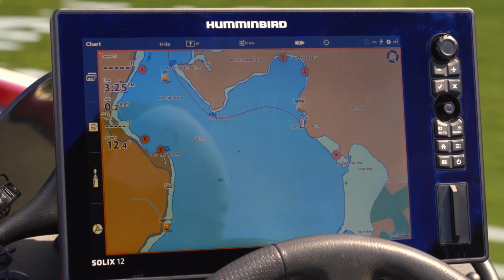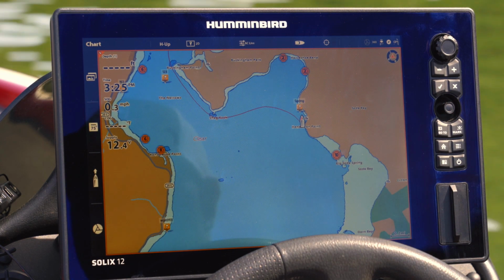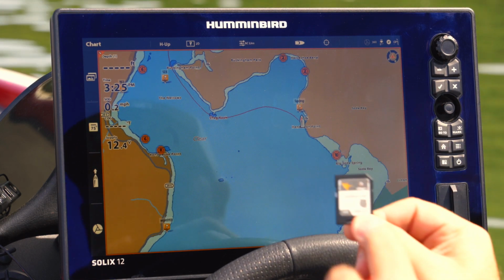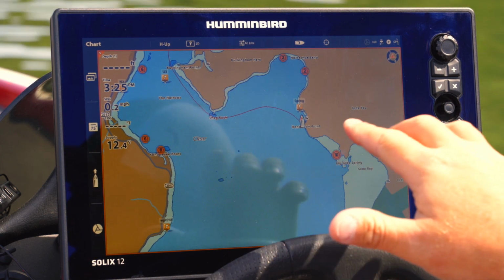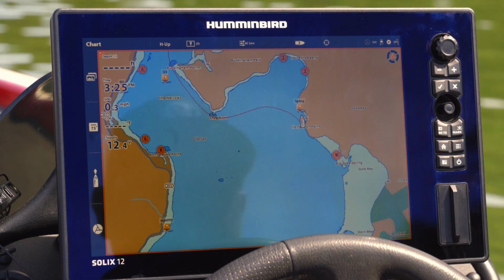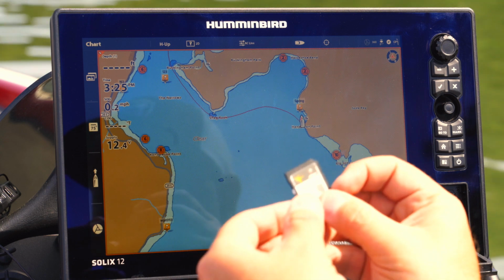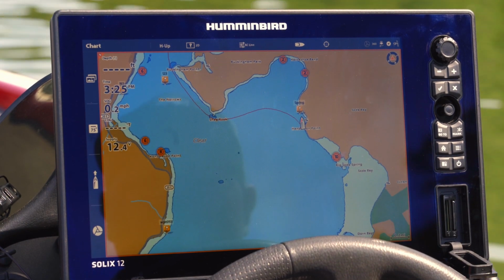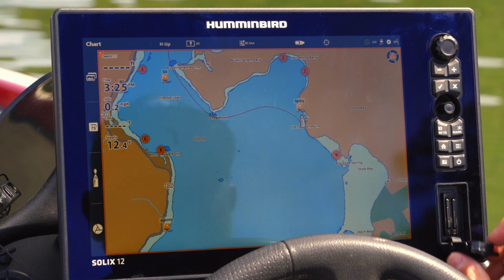If you guys can afford it, if you guys have spent the money on electronics, I highly recommend a mapping chip. This is the Lake Master chip. This is actually the Western States chip. I want you guys to see what happens when all I do is insert this chip. Some units take micro SD cards, some take the normal SD cards, but if you guys can, I strongly urge you guys to get a mapping chip. Watch this.